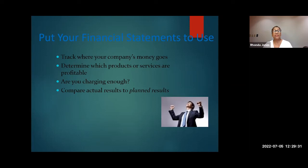As you review your financial statements, you're going to have your profit centers listed on your income statement, because if you sell different items, you'll have a different cost of goods sold for each one. So say you sell shoes and dresses. Your shoes may cost you 25% as your cost of goods sold, and your dresses may be 50% of your cost of goods sold. And as you look at your financial statements, you can see which products or services are generating the revenue for your company, and whether these products are sold more or less at different times of the year, if they're seasonal. So these financial statements tell you a lot, and you can adjust and change your direction when you see what's profitable by knowing how to read your financial statements.